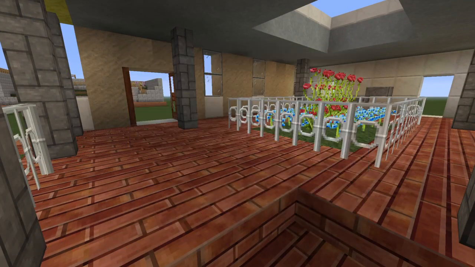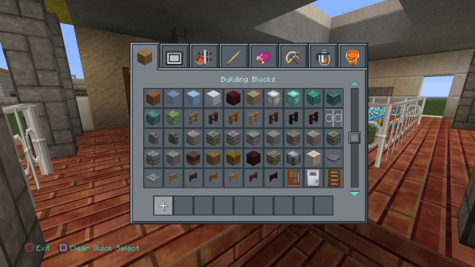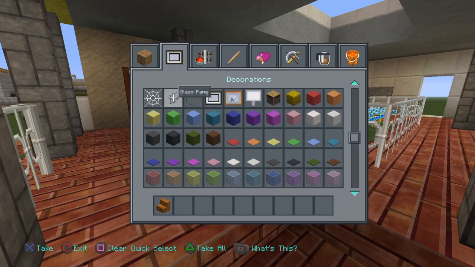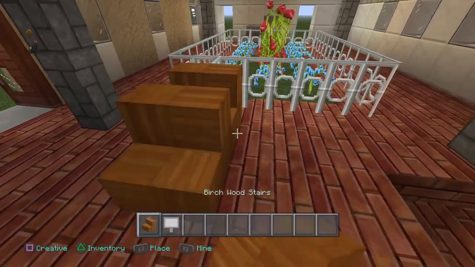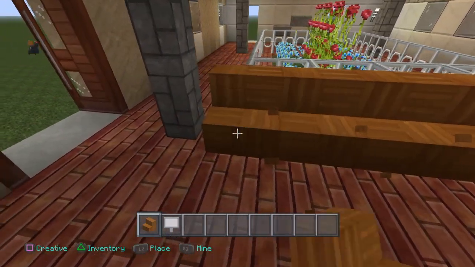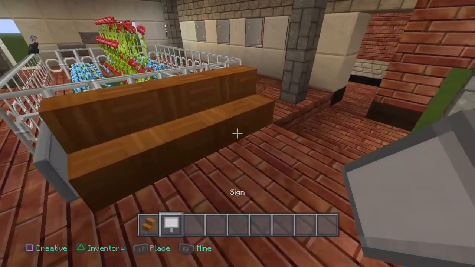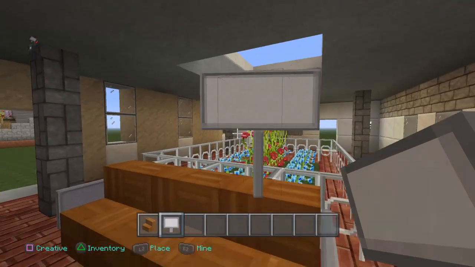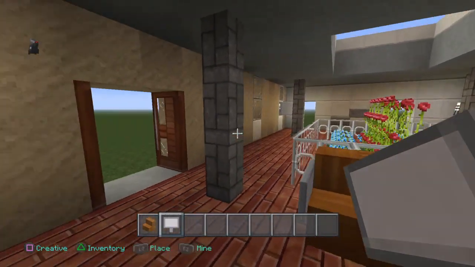Okay, and then I'm gonna grab some birchwood stairs and a sign. Oop. And I'm gonna do this. No. There we go. There we go. Now I got a little bench. Cool. Sweet.